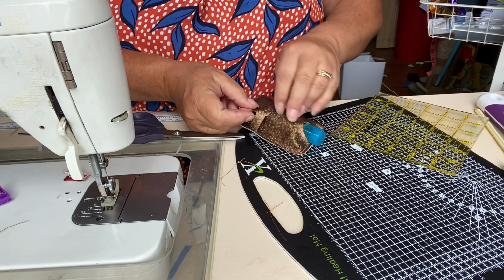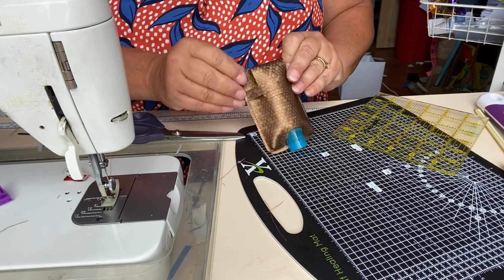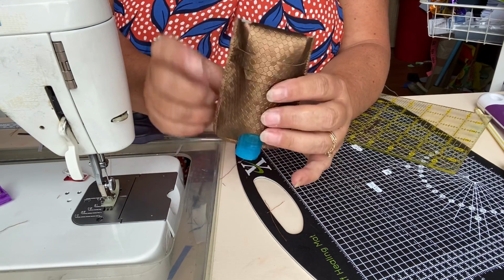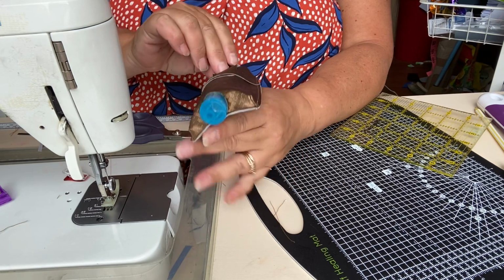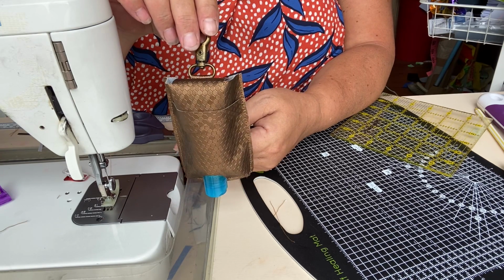If you've got a bigger bottle in a smaller little pouch, you find that you can't get it in and out. You can make the flap longer if you want to. You can change the shape of the flap. It's up to you. Do what you want. It's really very much your call. It is just a simple little pouch just to put your sanitizer in. There we go. So I'll get the pattern pieces drawn up and it's all yours.